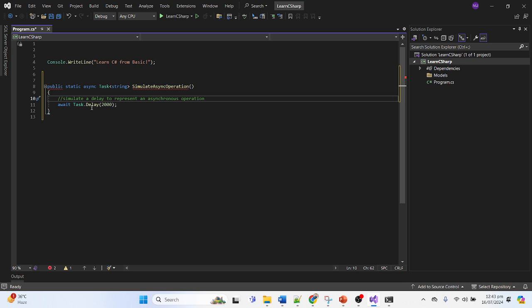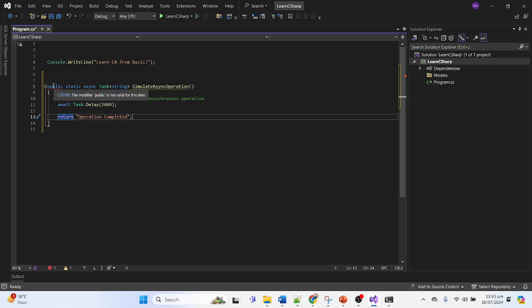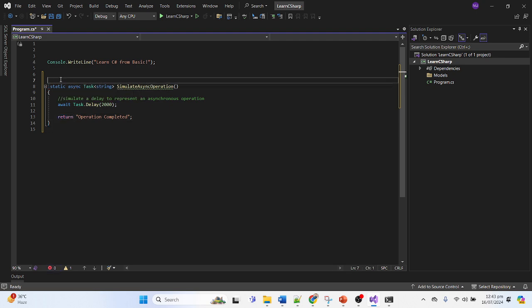I am just waiting here for 2 seconds, and from the function I will return some string like operation completed. Now the modifier public is not valid for this item. For the time being, let me remove this one.